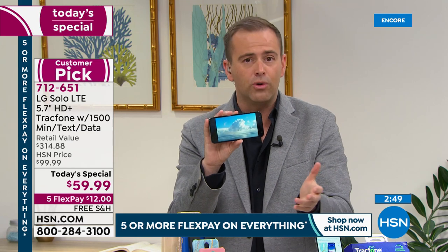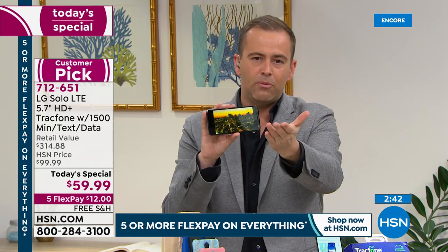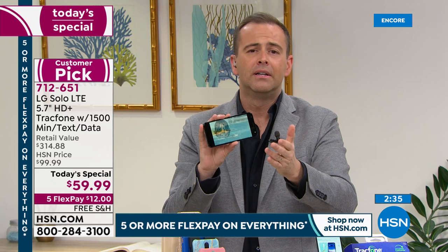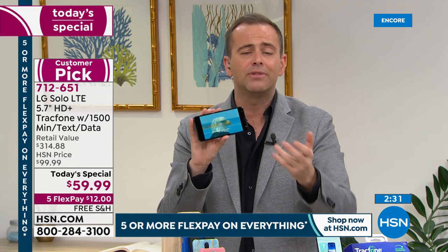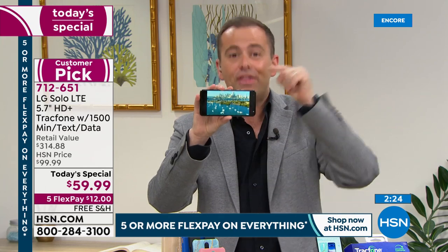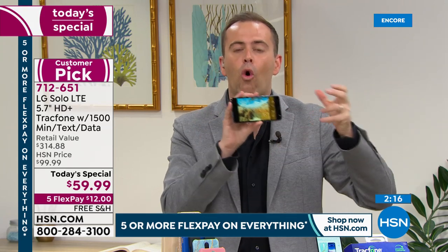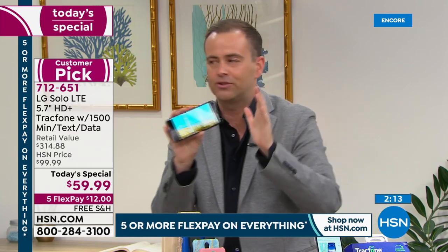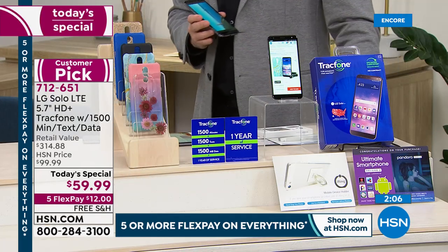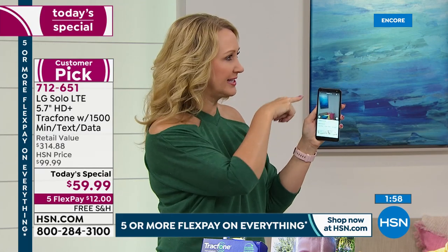We need to understand where we are and what we need to do. Here in Florida — and most places now — grocery delivery is available. There are apps to have your groceries delivered so you don't need to leave the house. Today more than ever, from $300 to $59, this phone can do all the things you need it to. A fingerprint scanner, Google Lens to take blur out of pictures, front and rear facing cameras, gesture shot — say 'cheese' and it automatically takes your picture.